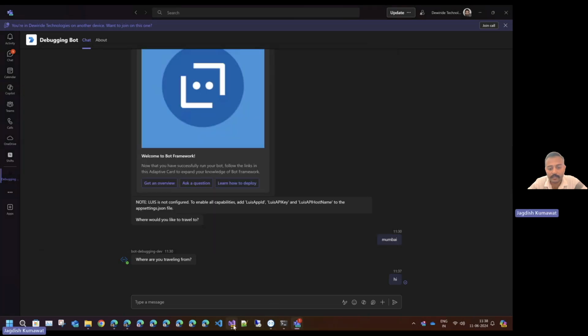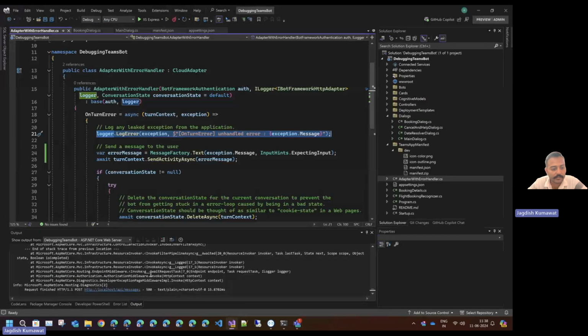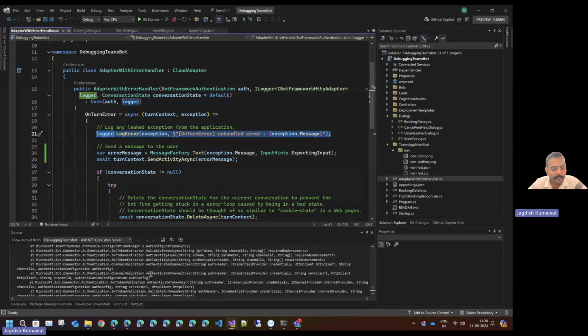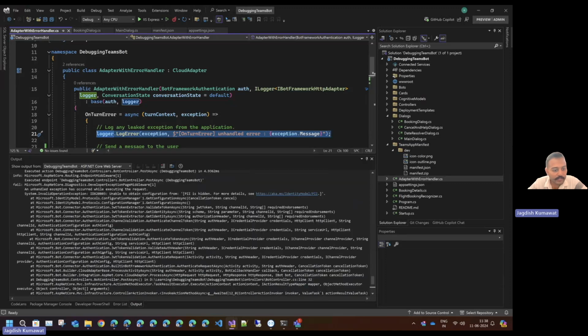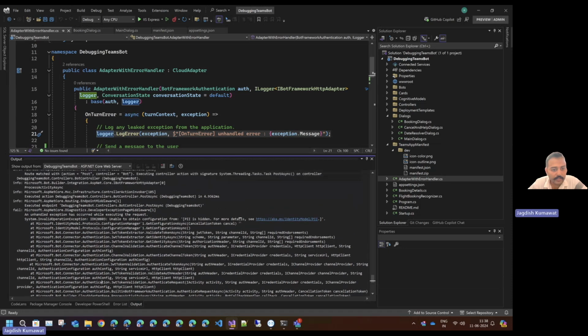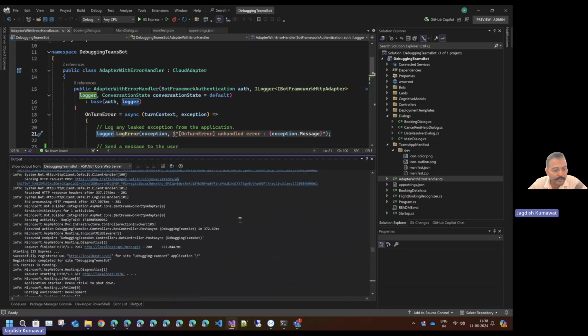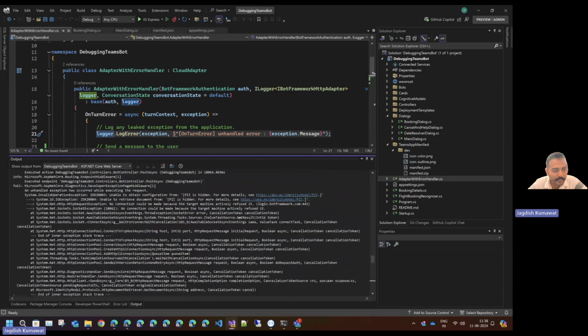Okay, there is an error at the start itself. Let's see what's the error. Here also you can see. Let me increase the size of the window. I doubt I can increase it. But let's see what's the error. Well, this is not the one that I was expecting, but let's see what is the error.